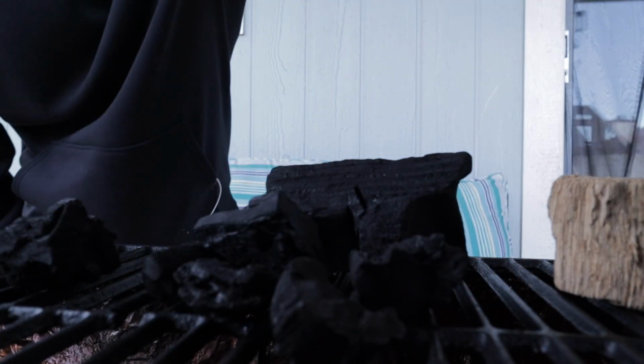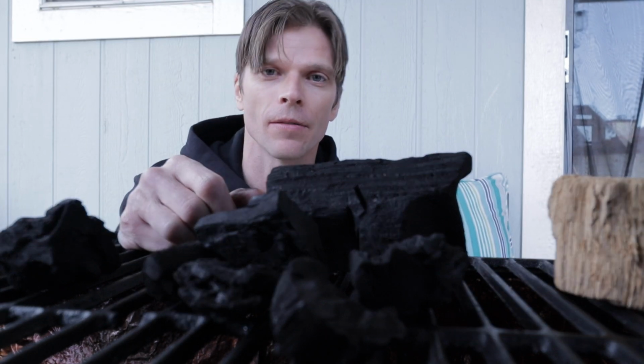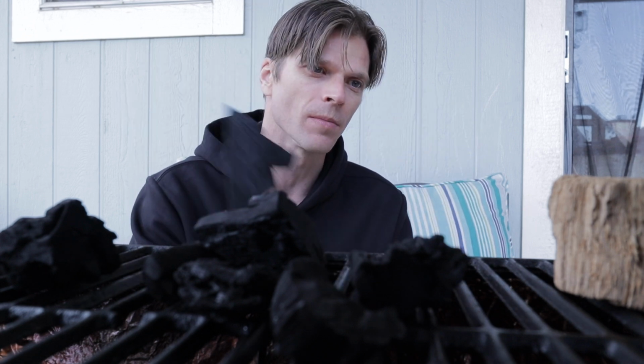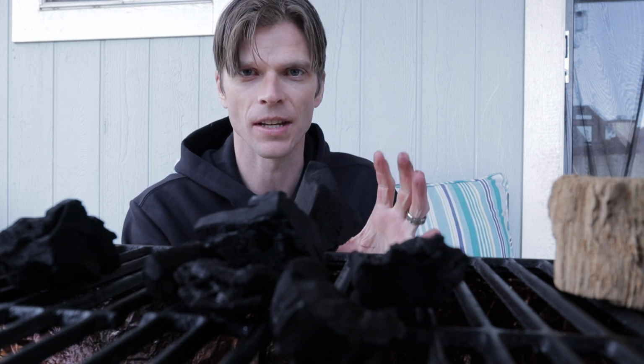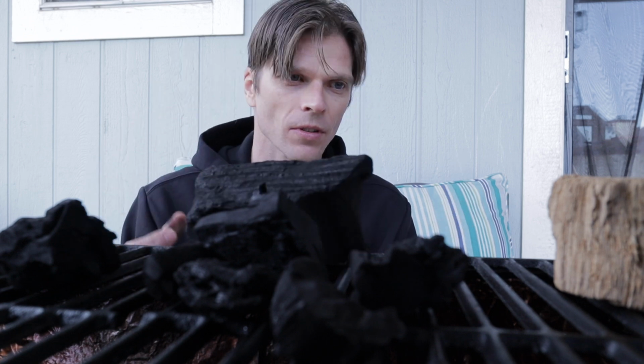All right, so let's talk about the heat source for the small offset smoker. It is a small offset smoker, so having a good coal bed is very, very important. That's where lump charcoal comes into play. This brand of charcoal that I like to use is made from a Quebracho Blanco hardwood, which I find is a really dense wood. It burns for a long time, it doesn't spark, and it's a minimal amount of ash. Very, very delicious wood flavor on it, okay?